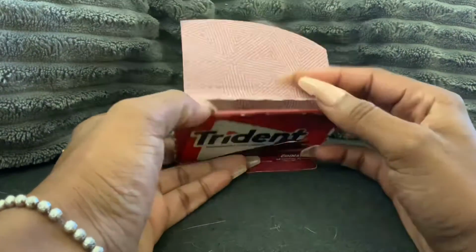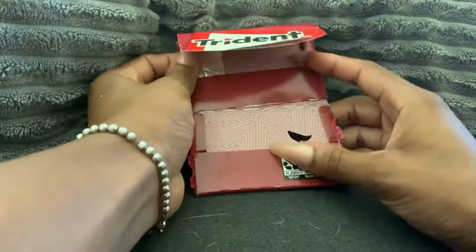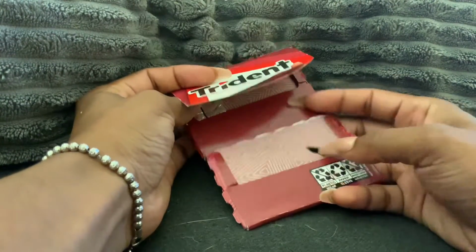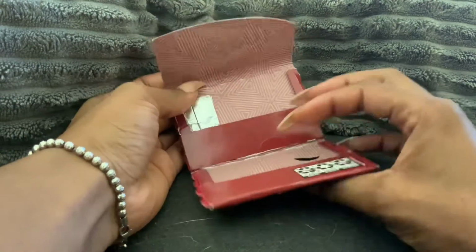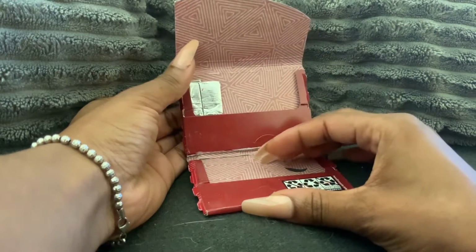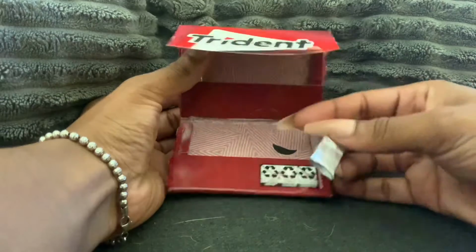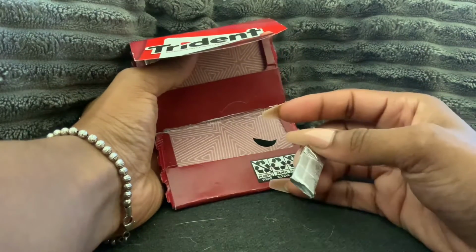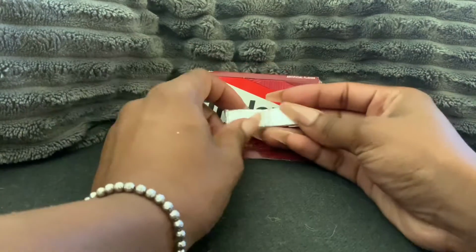Okay, I'm gonna have some gum. What am I chewing? This is cinnamon flavored. I really like the cinnamon. Like, I like the big red. And yeah, just cinnamon flavors. I like fruity too, but I don't know. It just depends. I have to just be in the mood for it.